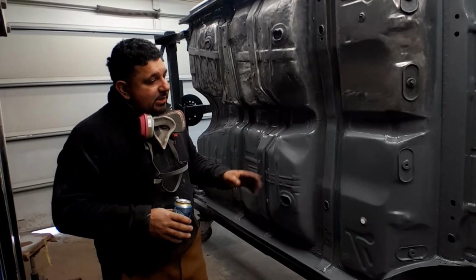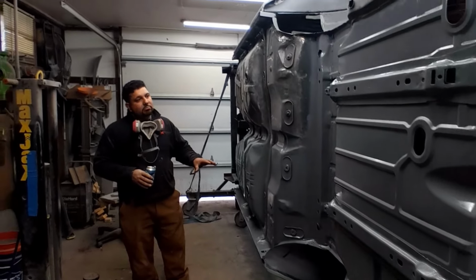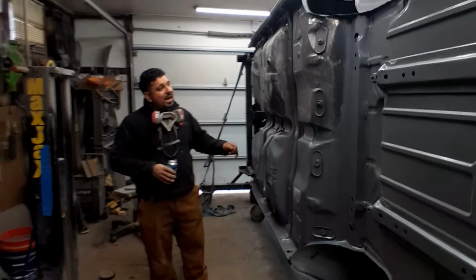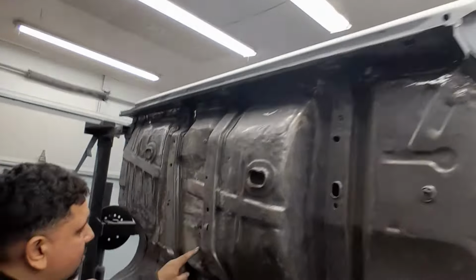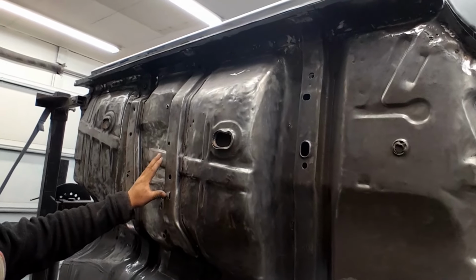But we decided, since this is pretty much done, to get some protection on it. I'll probably do another coat of epoxy and maybe two coats of primer on top. And then when we're ready, we have to repair this floor pan here on the passenger's, driver's side, rear. Once we do that, we'll smooth that out real nice. And then we'll do our epoxy and primer and everything like that.